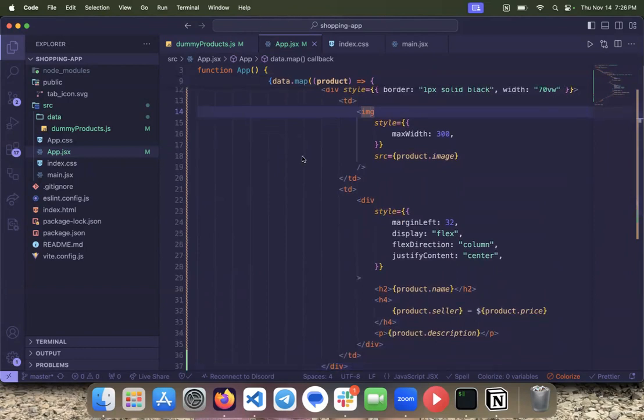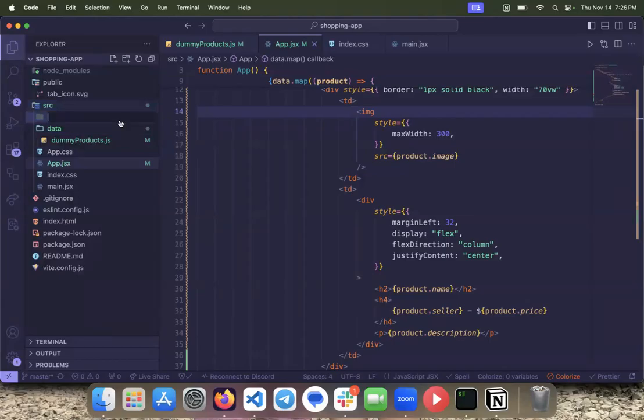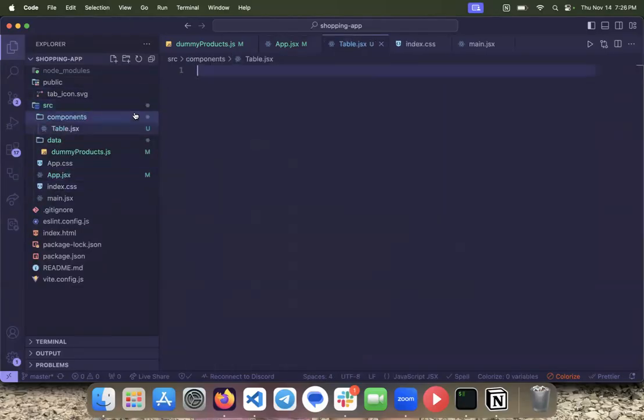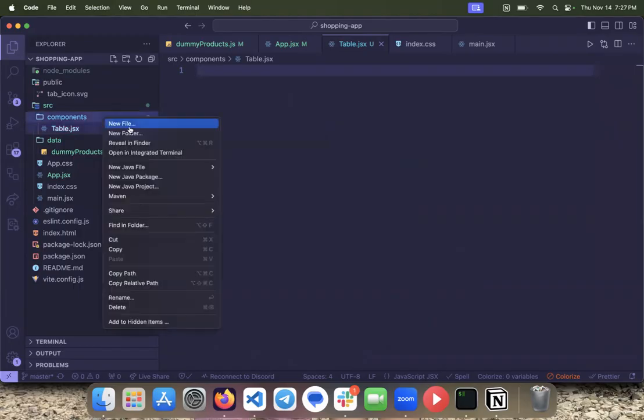So let's do that. Let's go ahead and set up some components here. I'm going to create a folder for our components. And let's create maybe a table component. We'll make it just a general table for now. We don't need to specify in particular that it has our products in there, but we could if we wanted to. Yeah, we'll make it a general table for now.